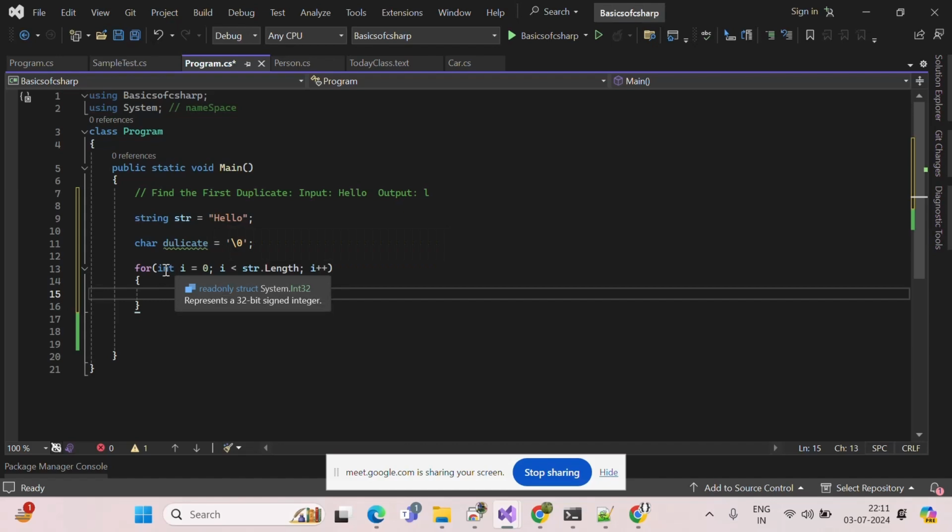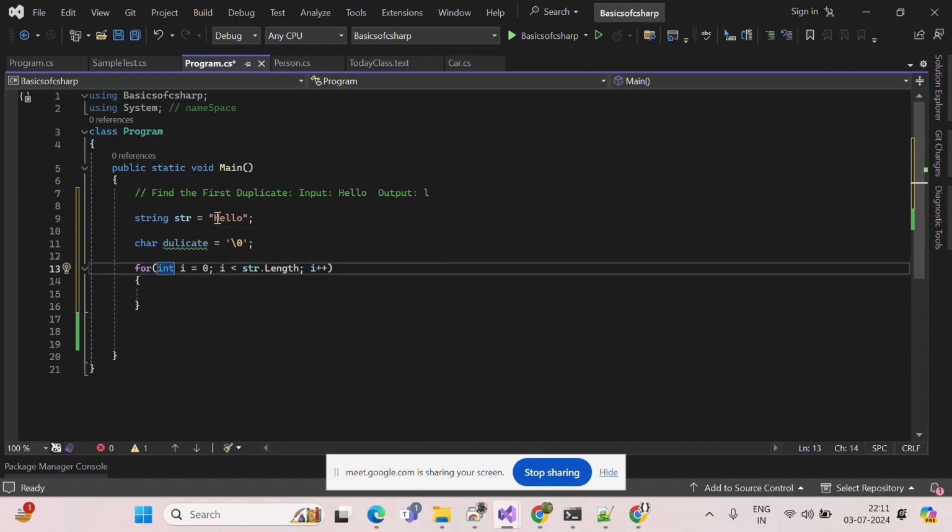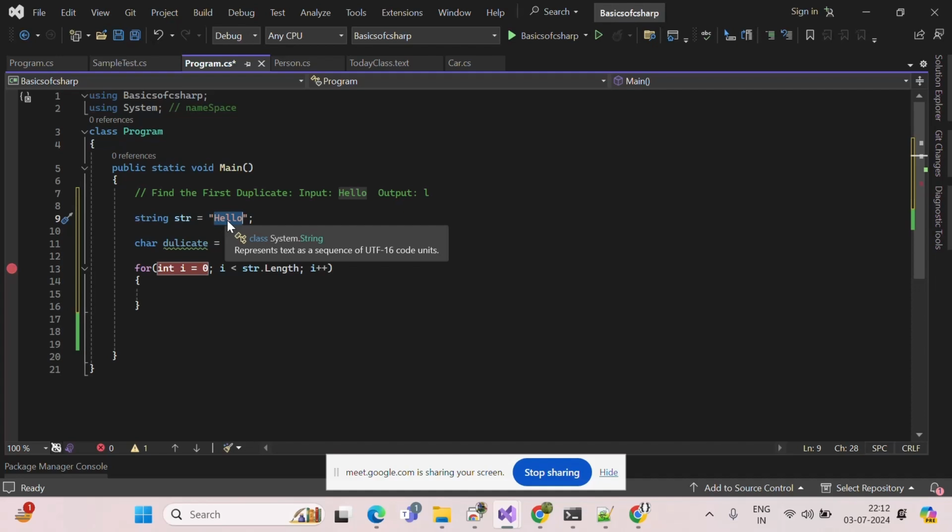Let's see. First, the loop with i equal to 0: every character should be looped through each and every time. First we can see how the loop goes, and then according to that we can write the condition inside the for loop. My for loop is always looping the HELLO values.